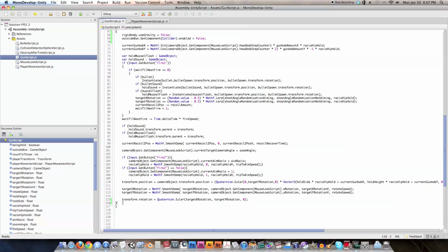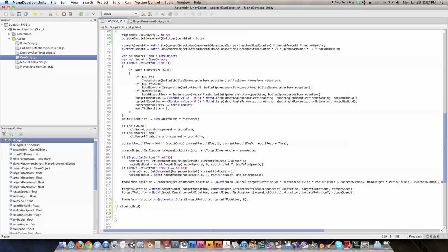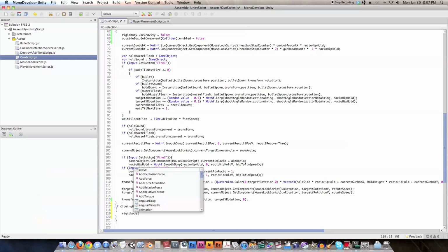So now let's add an if statement for if being held equals false. So if, I'm going to put an exclamation mark, which means not. So if being held is not true, and then I'm going to create some brackets, and now let's start with our code. So the first thing we want to do is rigid body dot use gravity equal true. Oops.